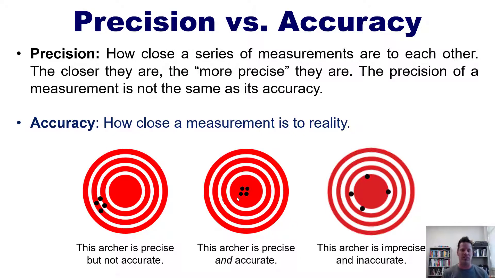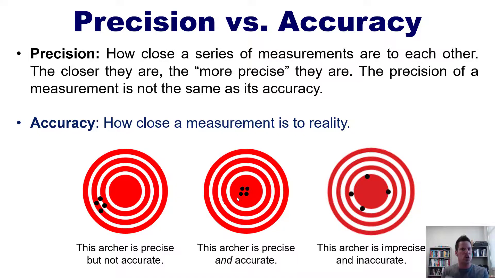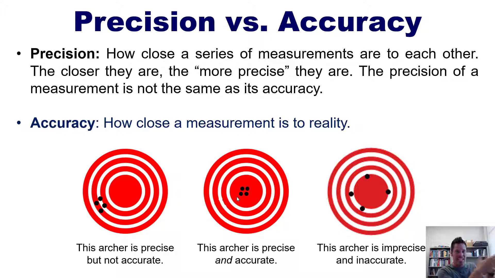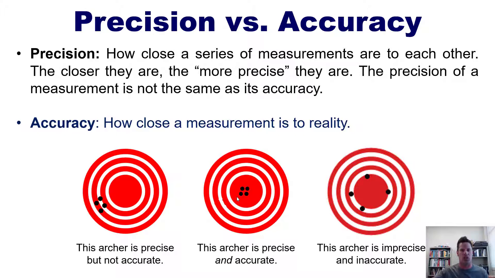Whereas being all over the place means both imprecise and inaccurate. In a real life setting, if you had a scale and you took a certain amount of substance and weighed it multiple times and each time the measurement weights were very close to each other, then you would say you are very precise. Now if you put that same substance on another scale that was very standardized and reliable, and it turns out the two measurements between the two scales were vastly different, even though your multiple measurements were very close to each other, because they're so vastly different from the real measurement on the good reliable scale, we would say your first measurements are precise but inaccurate.